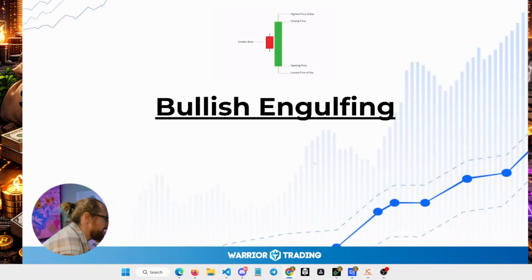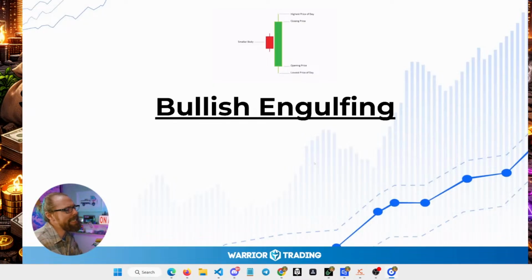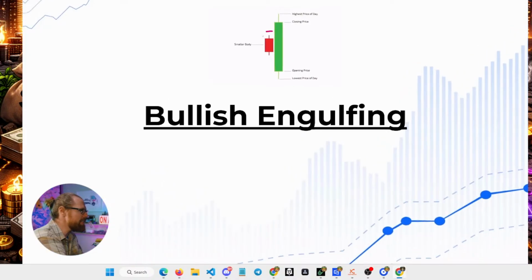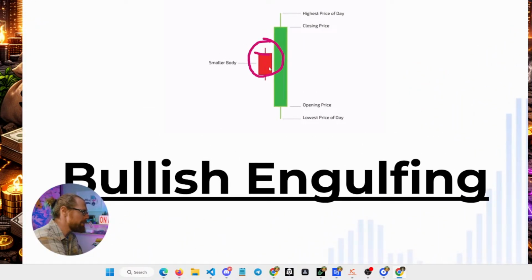Now, this is the next pattern that I'm going to show you. It's called a bullish engulfing pattern, and this is also common on daily charts because it requires the gap lower. So what's happening on this pattern is the previous day is a red day, opened, closed. The next day has to open below the bottom of this candle and close above it, thus fully engulfing it. So the buyers overpower all of that selling, and this is a very strong bullish candle.